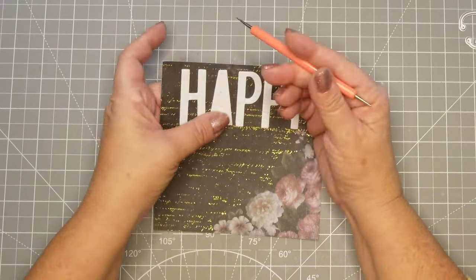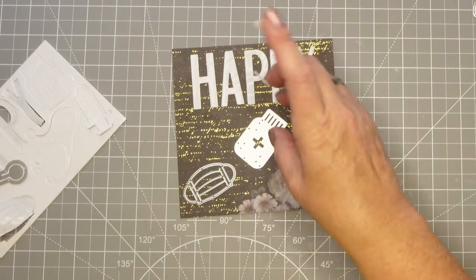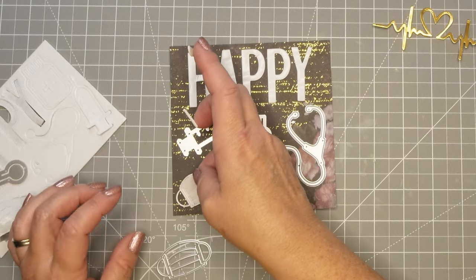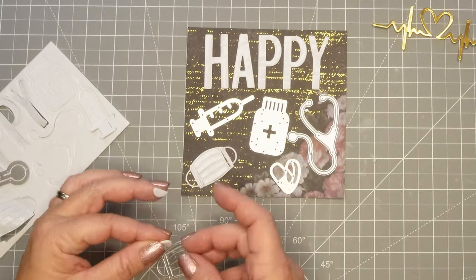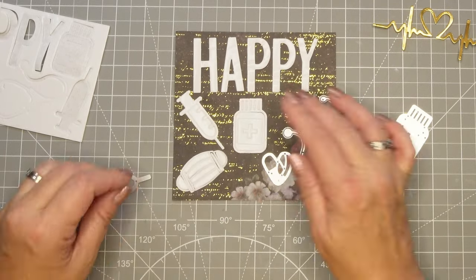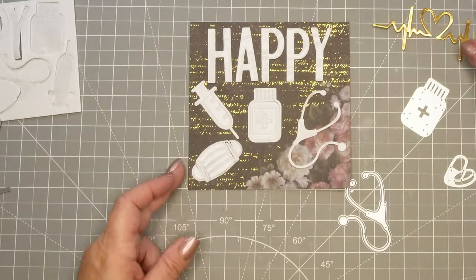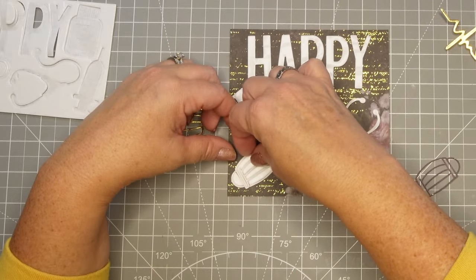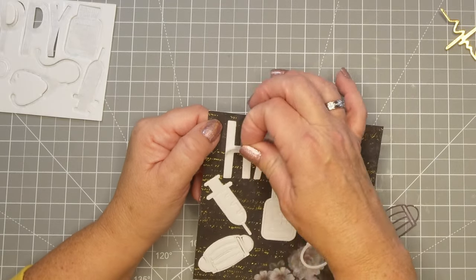The only difficult thing with double-sided foam sheets is that if you don't place the pieces precisely, you can see the foam behind them. I'll show you a remedy for that, but just be precise and don't push down until you're really sure. Now here goes the mask — my most difficult piece. I sped this up significantly. It had so many little itty bitty pieces; I cut out some gold and some purple paper and left the dies in place so I could see where everything needed to go. These foam sheets are pretty sticky so once you set them down, you really can't pull them up. I forgot about one little gold piece, but I think it'll go towards the bottom and it'll be fine.